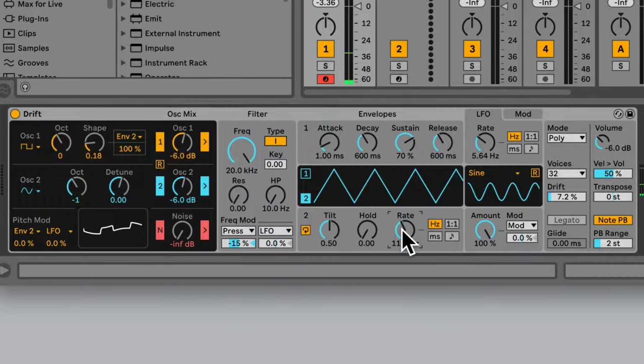I will be explaining the envelope section in detail in one of the next few videos, so again, don't worry if you're not too sure about some of these controls, I will be explaining them soon enough. Okay, so then we have the LFO, which we've already talked about. Then we have key, which is for the notes that are pressed or played.